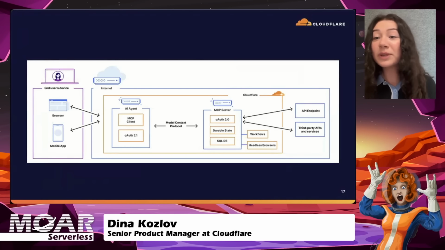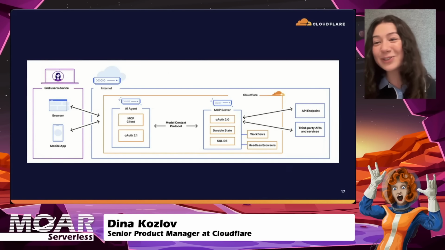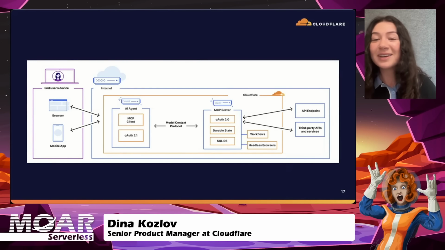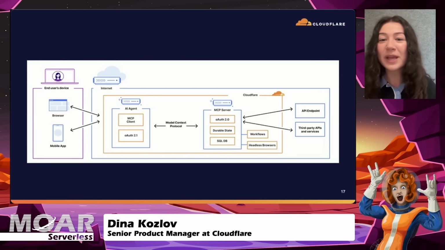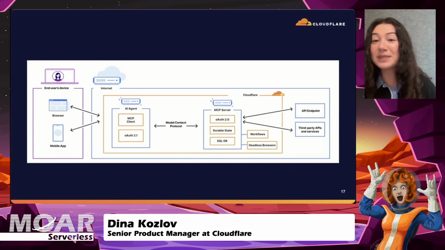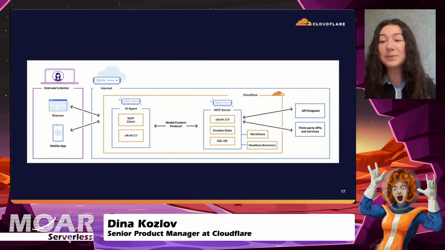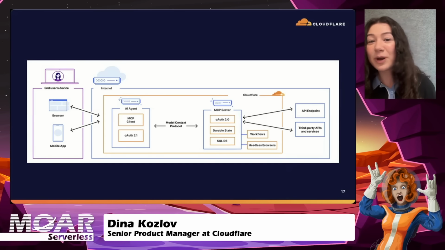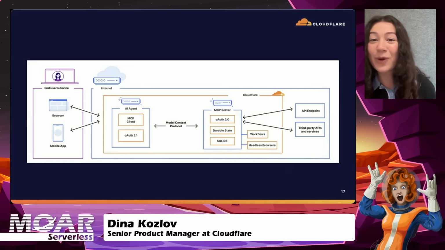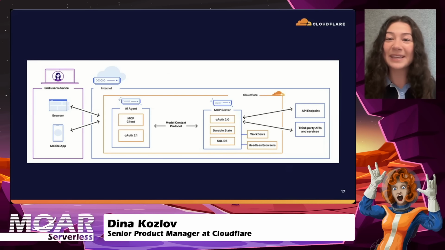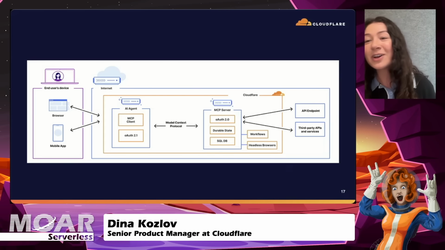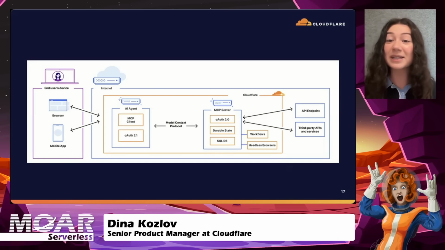And so what we wanted to do at Cloudflare, same as with transport, is abstract all of the complexity that comes with auth for MCP away from you. When you deploy your MCP server on Cloudflare, the MCP server automatically supports OAuth 2.1 out of the box. That is what is required by the spec. And so that means that when MCP clients like Claude connect to your server, OAuth 2.1 is automatically used.